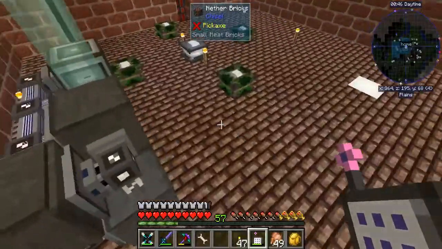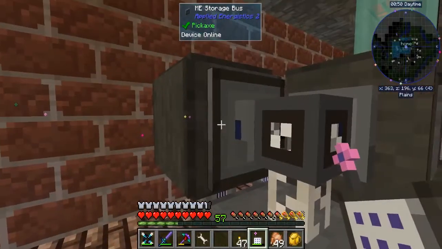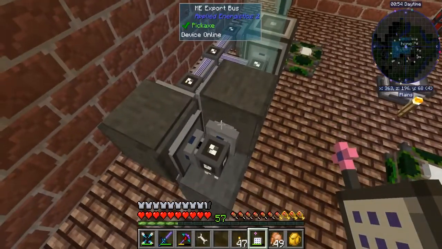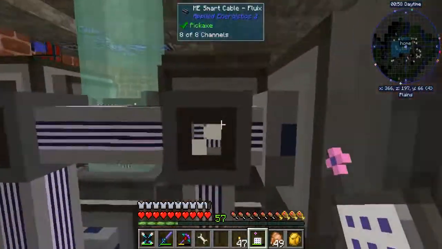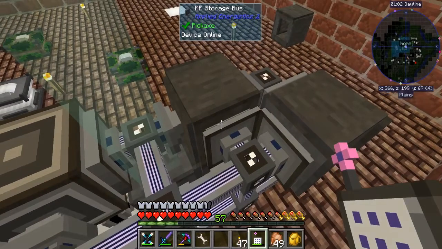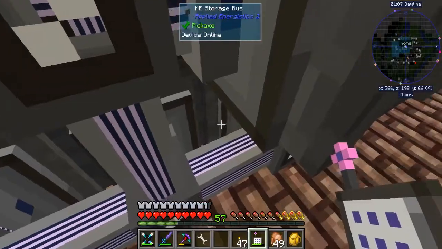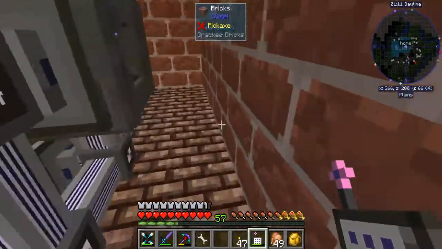And make sure you got the right scribers for each one. So we got a ME storage bus and then we have the export bus. And then on the back side of all these, you're going to put a storage bus on the back of each one. That's first. Then you put your cables in.